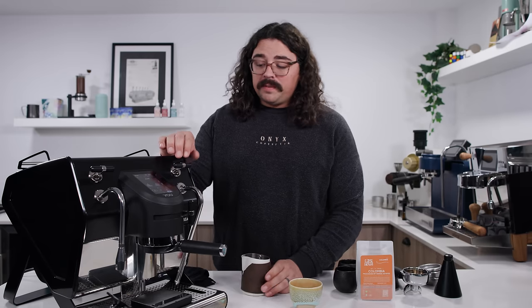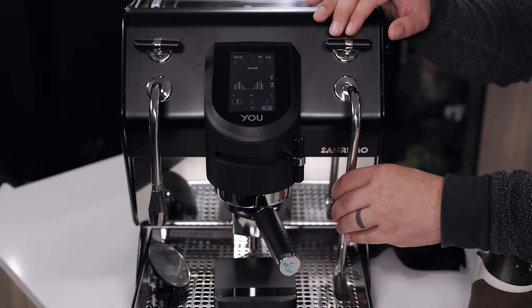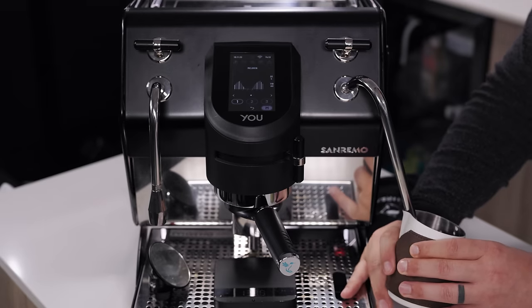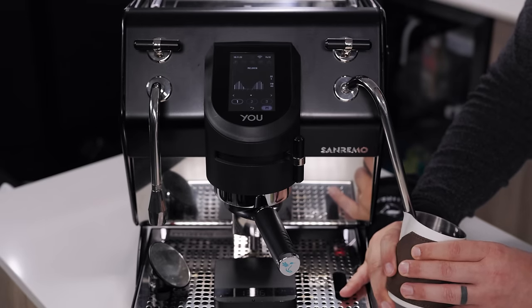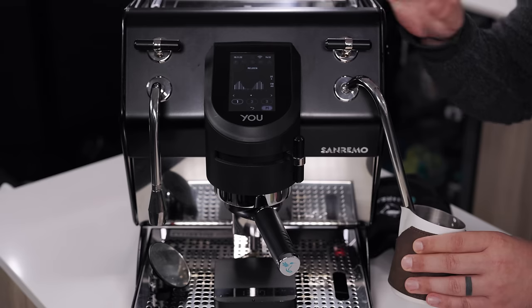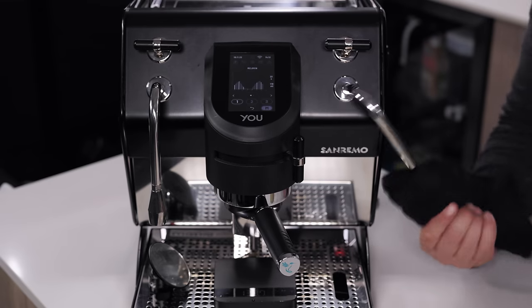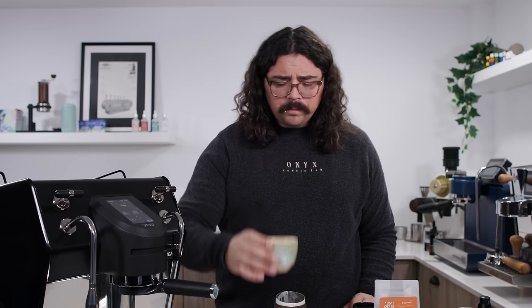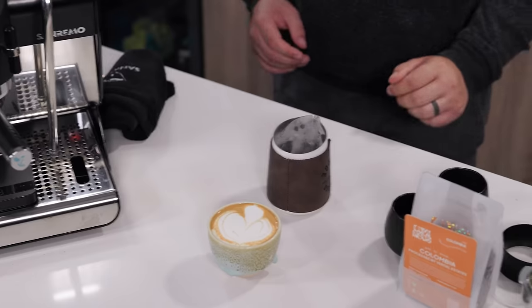Let's get some oat milk steaming. I have it set at 1.9 bar pressure. We're going to clear it out. That big steam wand, just bring it over to the side. I'm just going to stretch, stretch, stretch. Make sure my wand's in the right position. Done. Make silky milk. I'm sure that the texture's fantastic. Of course it's fantastic, I steamed it.